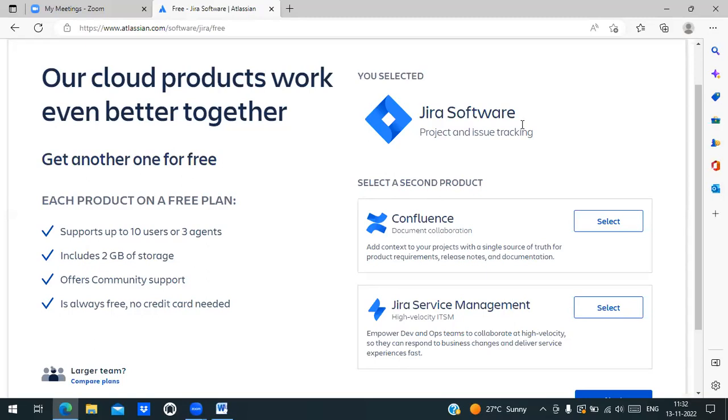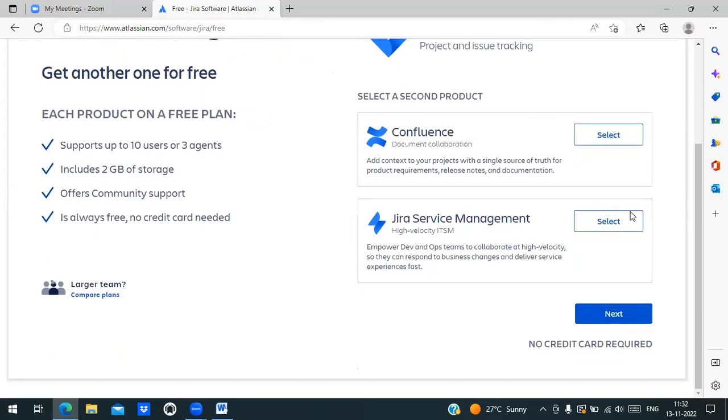With Confluence, you can actually work on documents and make sure your content is saved somewhere. Your product requirements, your release notes, all your documentation is sitting in Confluence, whereas in Jira, the project management work will happen. So now we don't have a document, right? So we'll directly get into Jira Service Management. Clear, guys? Any questions?